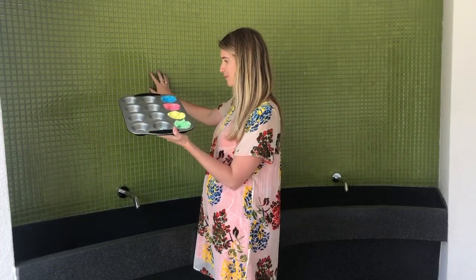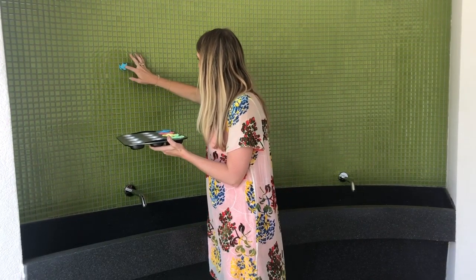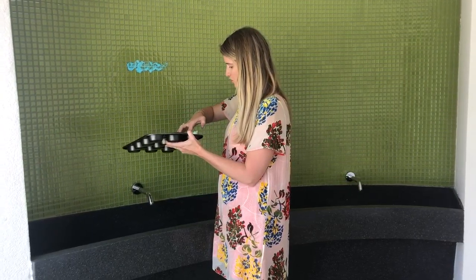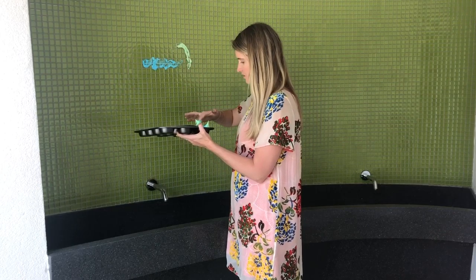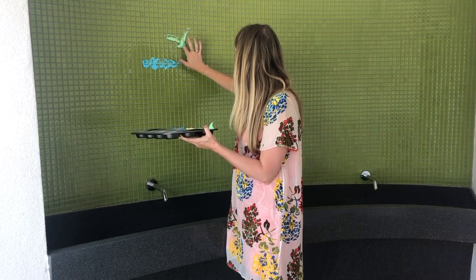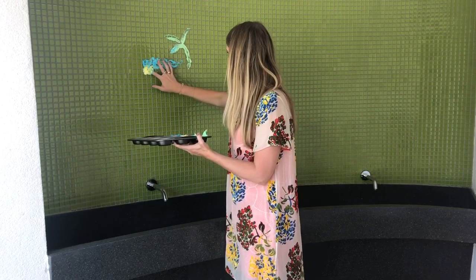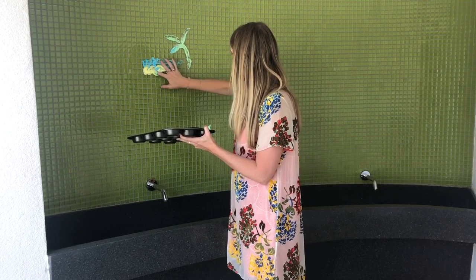I'm going to use this tile here and we're going to make a pretty picture. I talked about making a beach, so I'm going to have my water go here — here's my water. And then I want to do a palm tree here; you want to get a real good scoop of that. I've got to put some of my beach here too — we're going to get a nice color melt there because the sand kind of goes into the ocean.